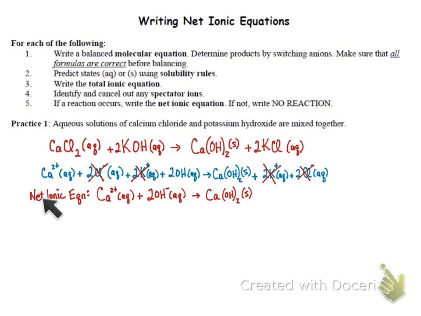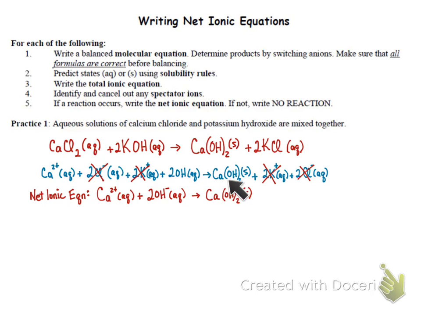The total ionic equation, one thing I want you to be careful with is because there are 2 chlorides in calcium chloride, I need a 2 out front here. Both chlorides come apart, so I can't use a subscript 2. I have to use a coefficient for every single ion that comes apart. For potassium hydroxide, because of the 2 potassium hydroxides, it means I get 2 potassium, aqueous, and 2 hydroxides, aqueous.